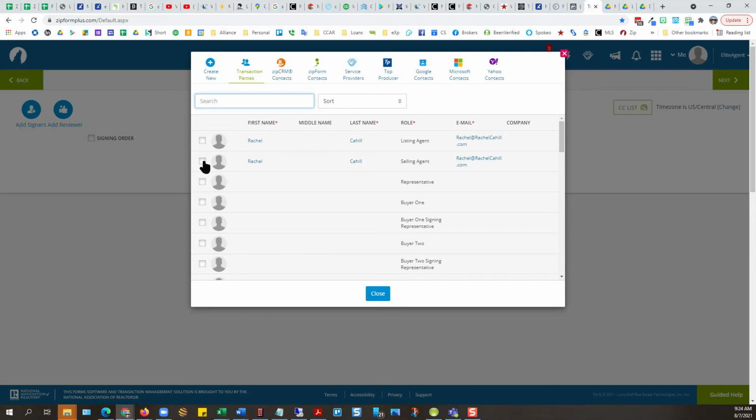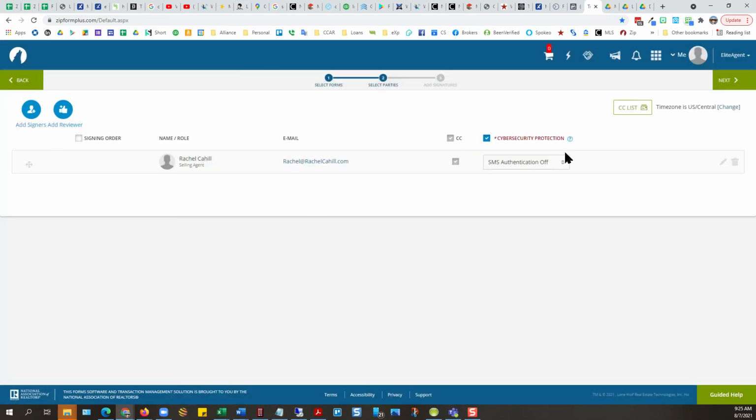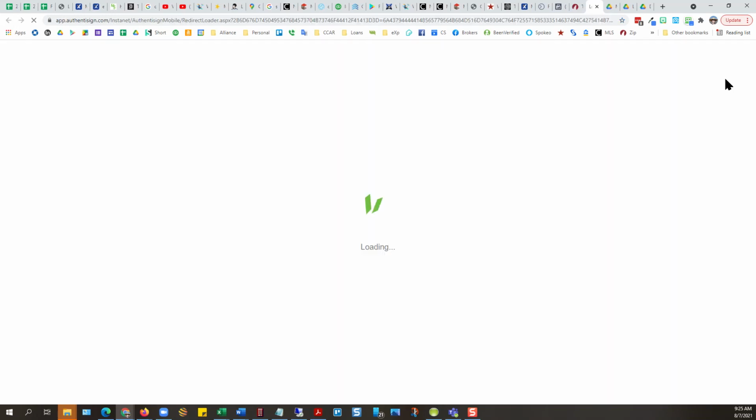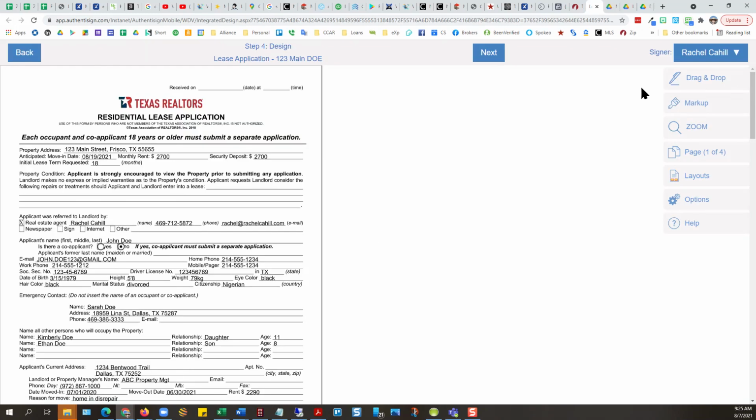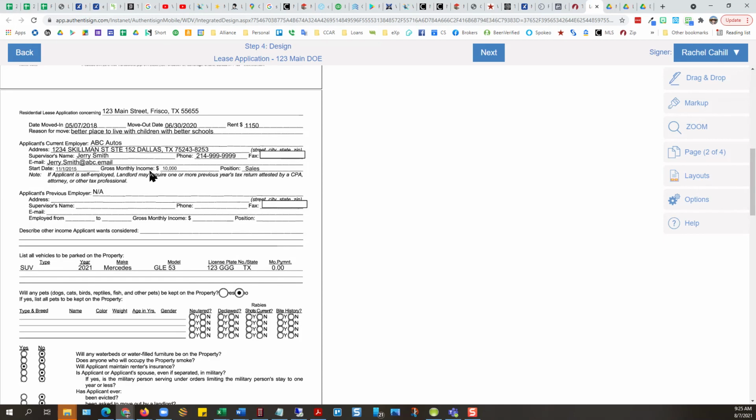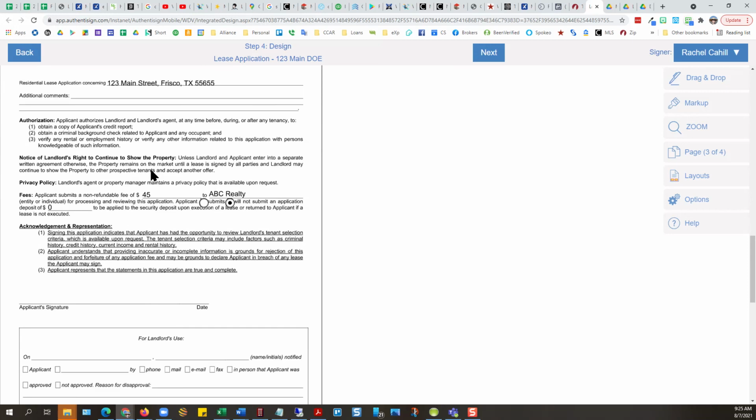Let's click the signers. Now, normally you would be clicking the renter, but in this case, I'm going to click myself just so I can actually go through the process of adding signatures. I'll show you how it works. So you click next, and then it's going to open up the eSign application portal, just like we've seen with the buyer rep agreement, and you see all of our stuff is already typed in because we typed all that in. So now all we've got to do is two quick signatures.